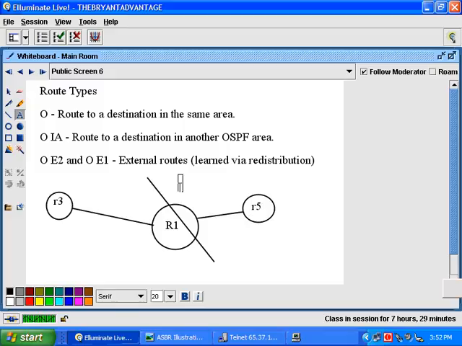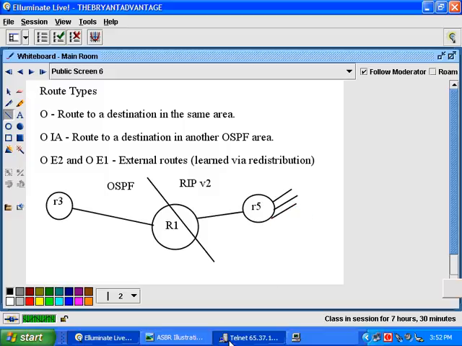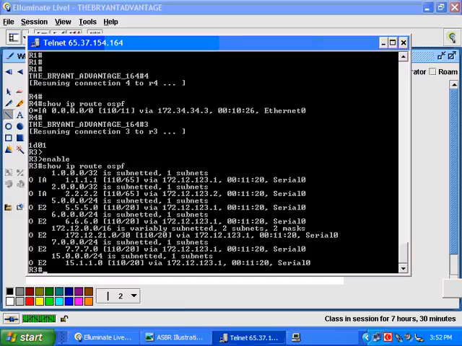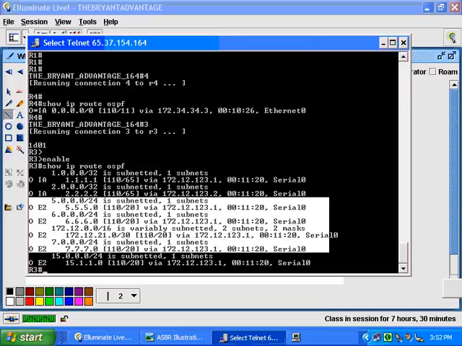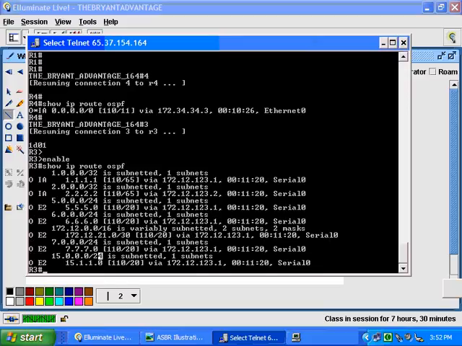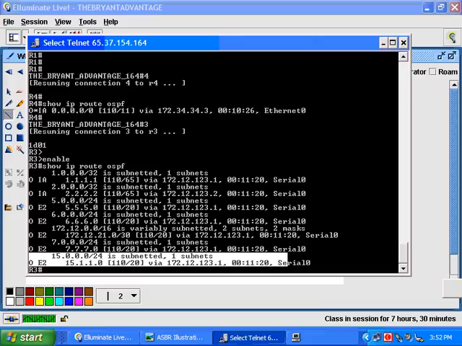So here is our RIP domain. We'll put RIP v2. Here is our OSPF domain. Now we've got some loopbacks here on router 5 that router 3 knows about in its routing table. We'll bring that back up right now. Router 3 sees the loopbacks on router 5. They're right here in the middle. Not that 172.12.21.0, we're saving that for another lecture. But that 5, 6, and 7, and also the one on the bottom here, the 15, this is the segment that is connecting routers 1 and 5.